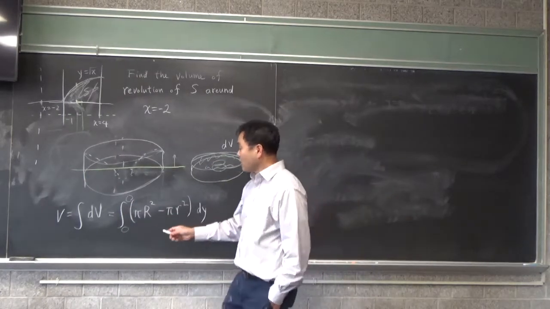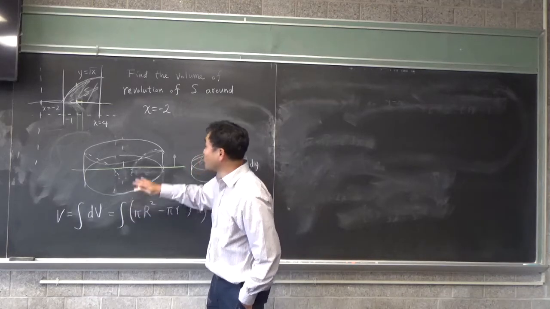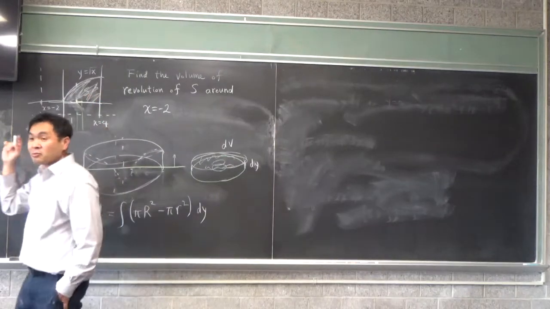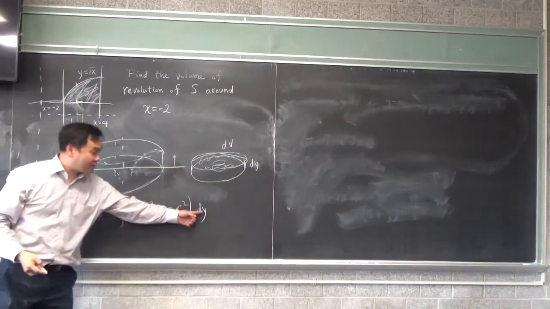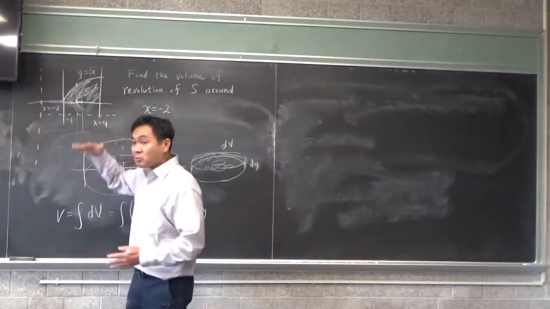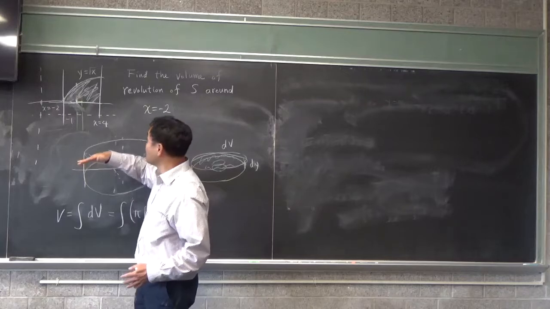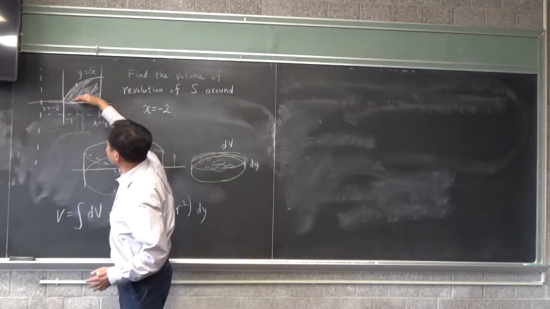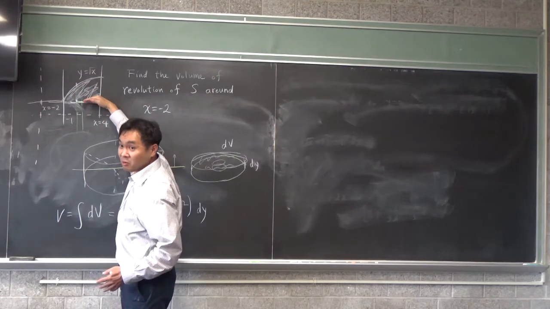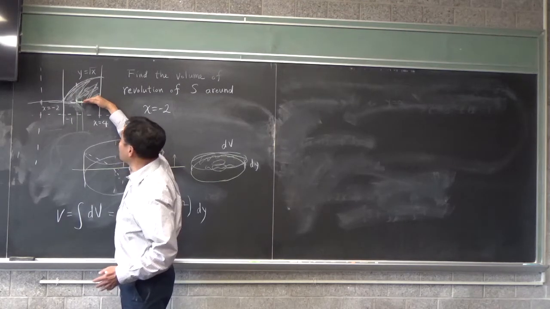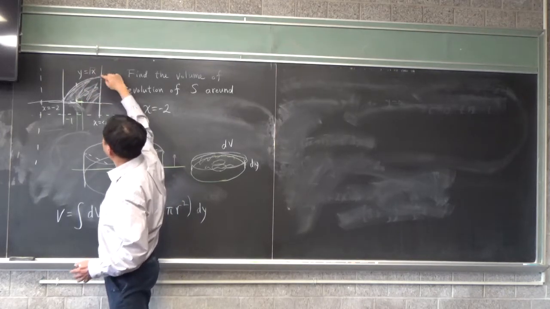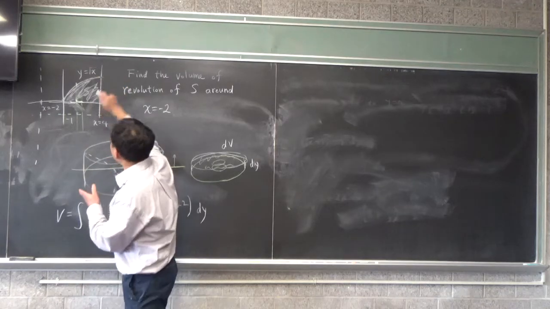The bounds are easy because all you have to do is go back to the picture. This is our region S. And look for the lowest y coordinate value and the largest y coordinate value, right? So lowest y coordinate means you're down here, so this is the lowest point. What's the y value there? Y will be 0 because you're right on the x-axis, right? And then if you go up, up, up, what's the highest place you can go? This point, right?